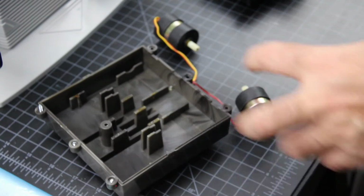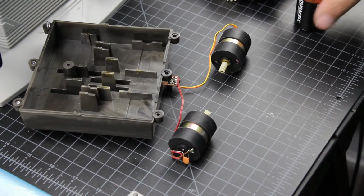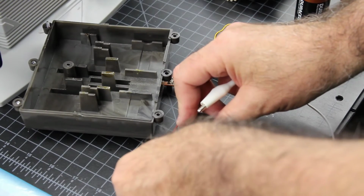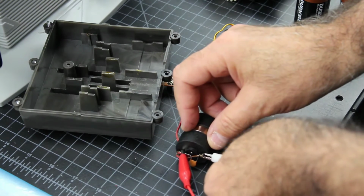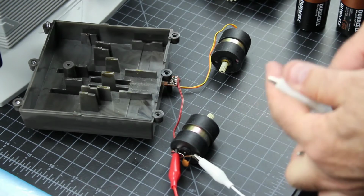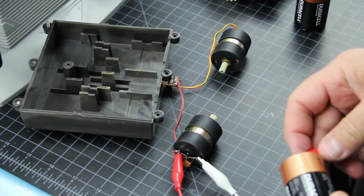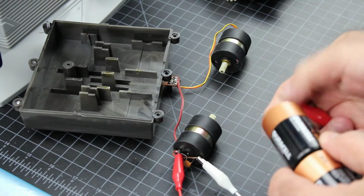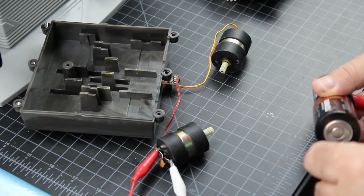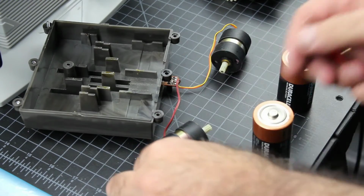So these motors, this is what we're going to do. I'm going to take a couple of batteries here. I think these take like the 6 volts, but we're going to apply 3 with the 2 batteries here because I don't think one's going to be enough. Let me see. Yeah, one's not enough, but I can see the motor trying to turn. Okay, so that motor works. That's a good sign.